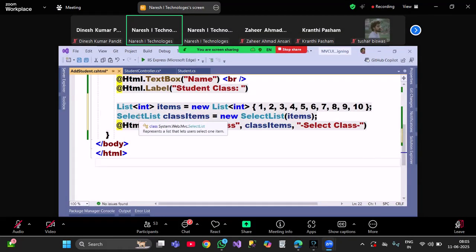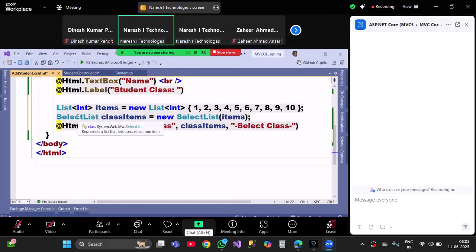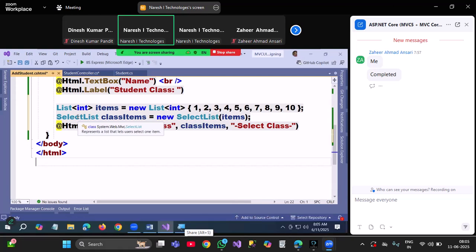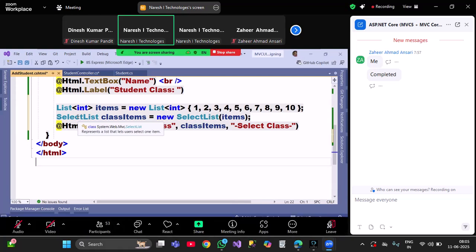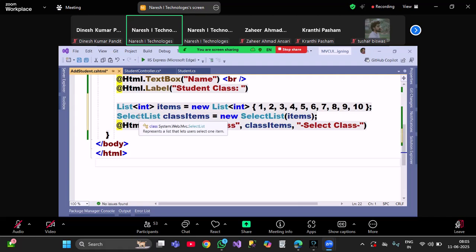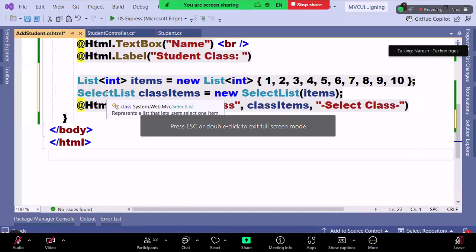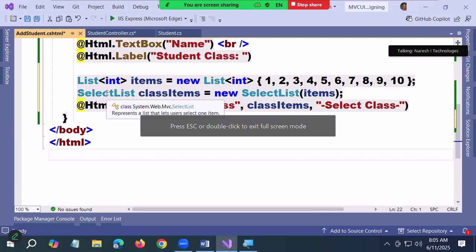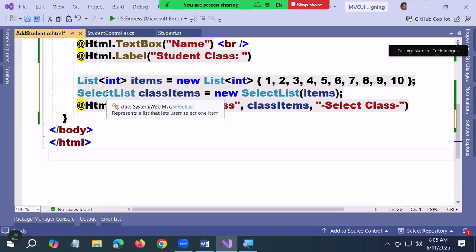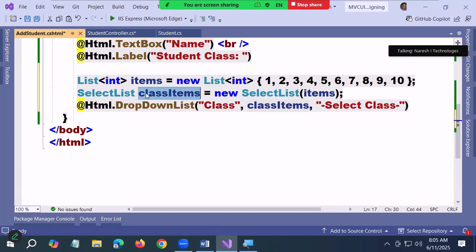Now understand the name of the class, select list. It represents the select list now. So this is internally going to provide you a list of select list items. It will construct for you without you creating 10 instances and adding them. That will do the job for you. So this will internally build what? List of select list item. So step 1.